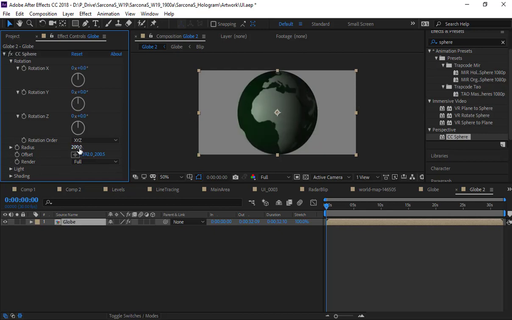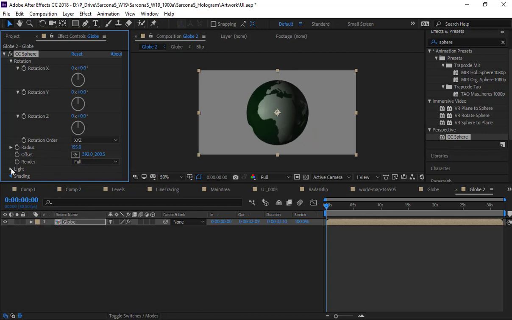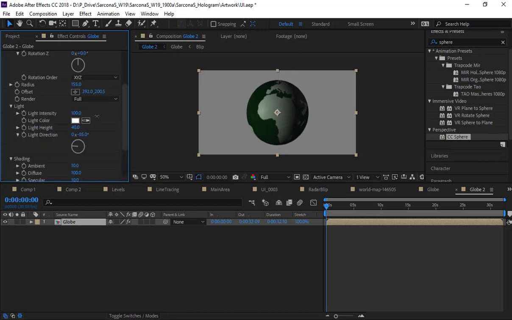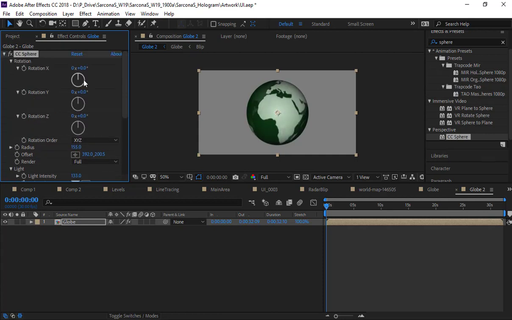You can play with other stuff too, like the radius. You can play with the lighting and shading. So if you needed to adjust the coloring of it, you can adjust the coloring of this as well. Okay, so these are just five different things that you can add to your stuff just to make them look a little bit more fancy, a little bit more designs, a little bit of animation stuff on there. They're just little assets, little components that you can just drop in, okay?